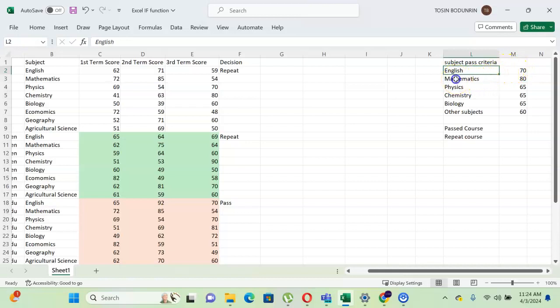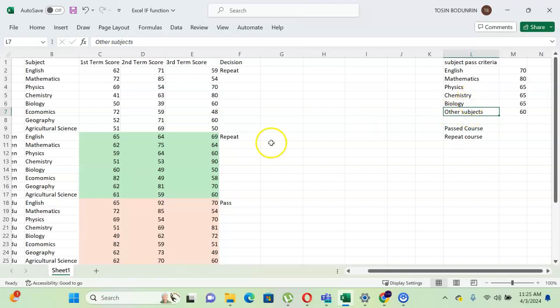And this is another scenario, mathematics with the average score equal to or greater than 80. This is one scenario, this is two, three, four, five, and we have six scenarios here. So how do you think we'll be able to evaluate this and bring out the expected result?